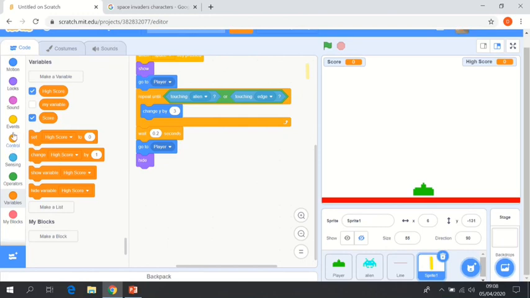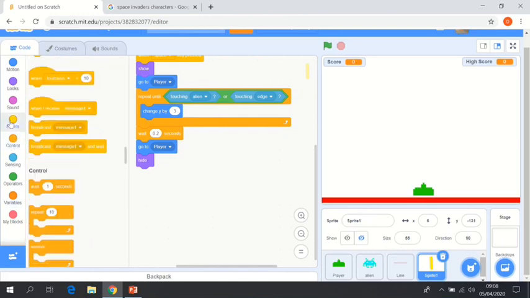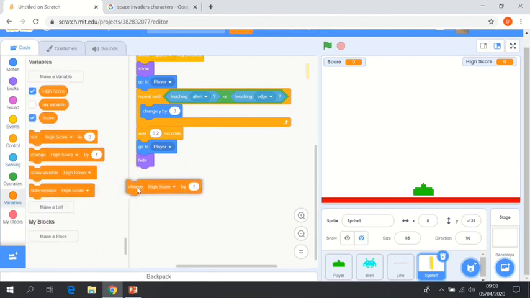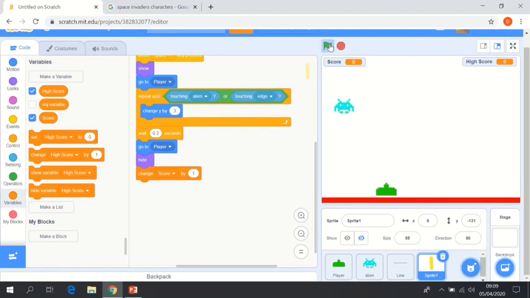So we'll now go into bullet and do a forever if touching alien. Alright, so when we go into here, we can just add on at the end, change score, score just now, by 1. That keeps it all nice and simple, and then the score should be changing. So let's just test score out, see if that works. Yep, that seems to work. My score has changed.